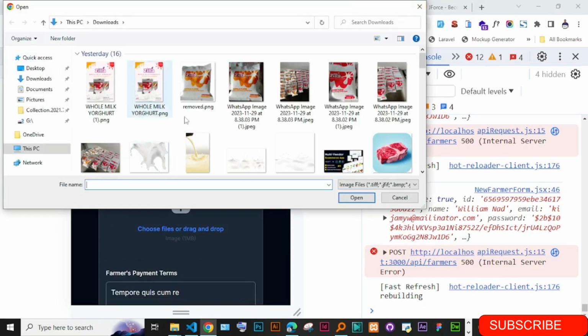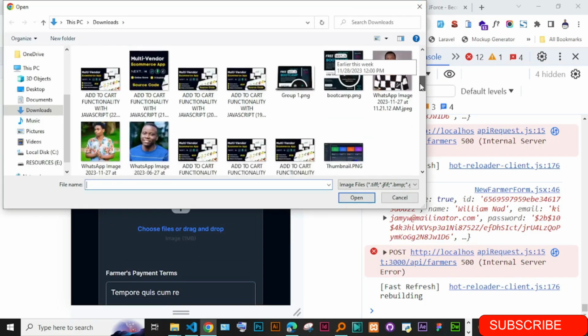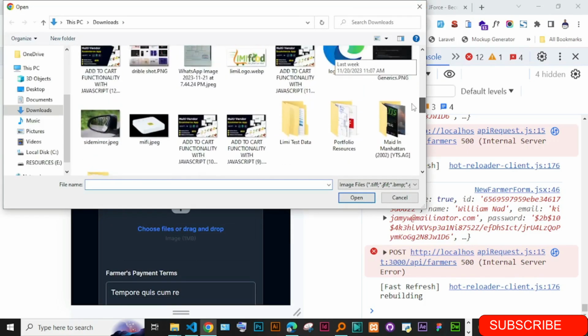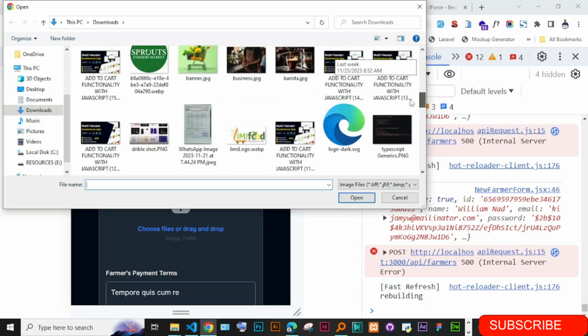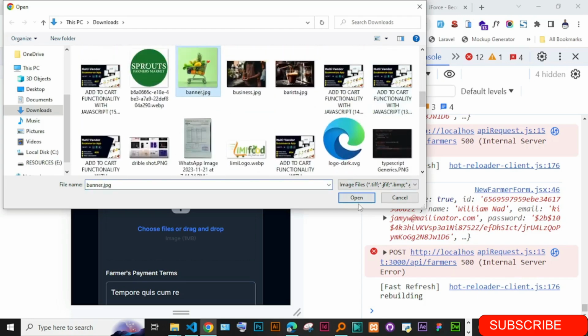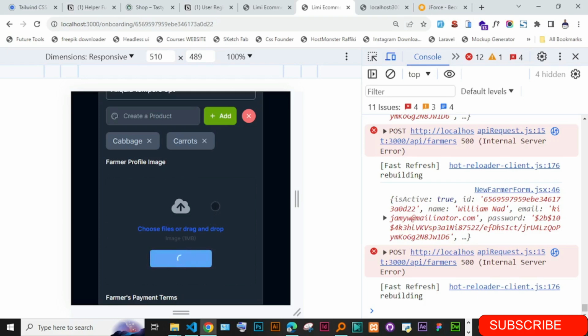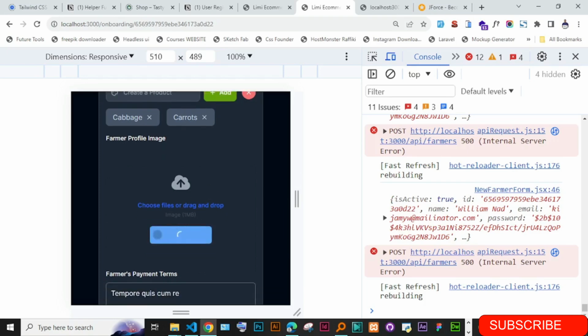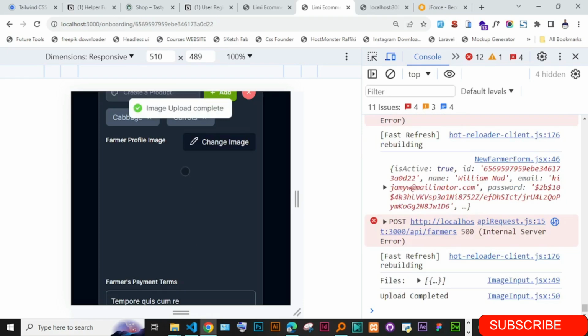Let's see if the image is going to upload. Just add any image here like this. Okay, upload. Let's see now this time if the image is going to upload. Yeah, okay, so you can see the image.